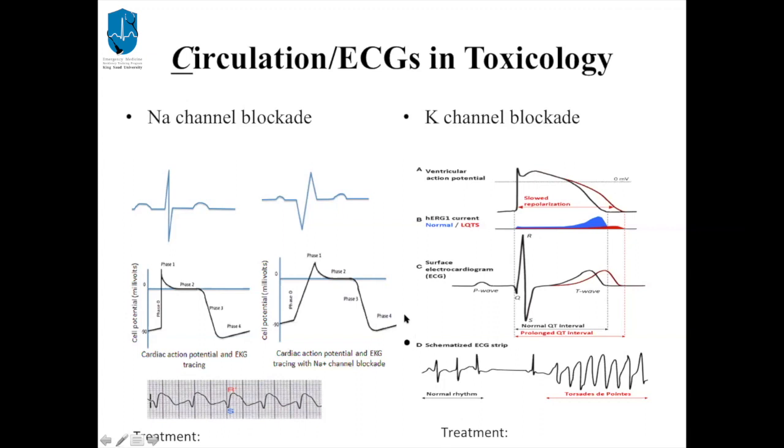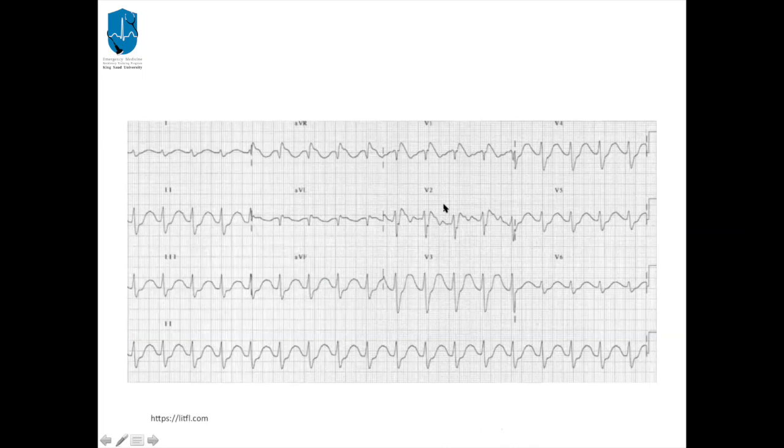So if you have something that blocks the potassium channel, then potassium cannot get out fast from the cells. The repolarization phase of the action potential is going to be delayed, which is the QTc interval. So instead of being like this, it's going to go longer, longer, longer until you get into the next QRS, and then you get the R on T phenomenon, and you get what we call torsades. The treatment for that is to stabilize the membrane with magnesium. All right, okay, so what we see here is a classic sodium channel blocking effect on ECG.